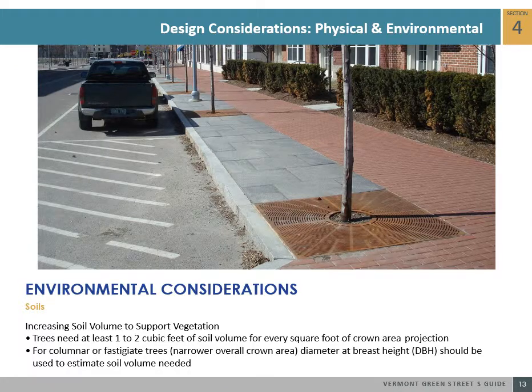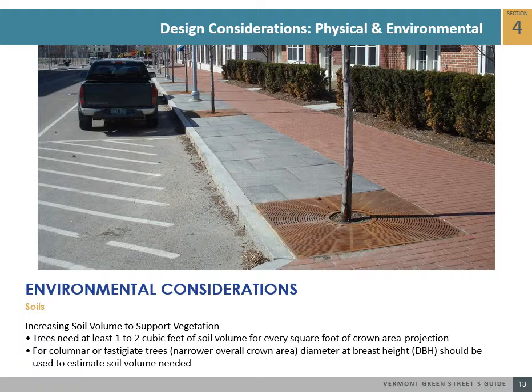One of the most important factors to consider in a green street design with vegetation is available soil volume. The problem with traditional tree plantings and sidewalk cutouts along streets is that they typically have very limited soil volume that lead to stunted growth, sidewalks heaving due to constricted root growth, and shortened lifespan.